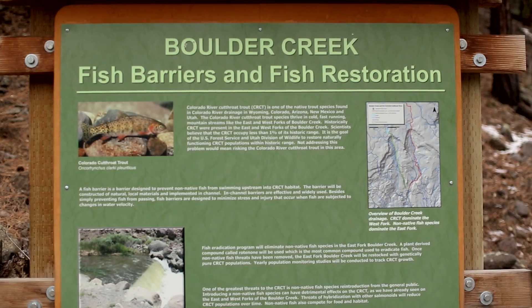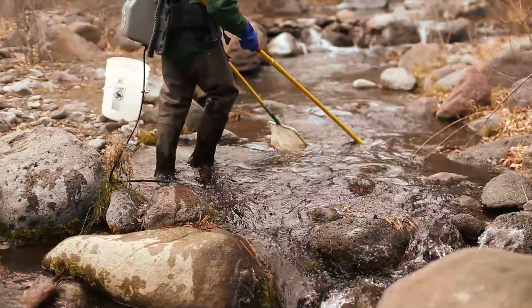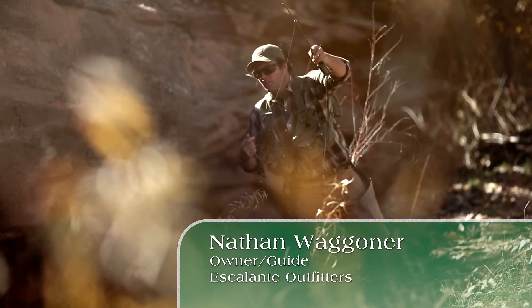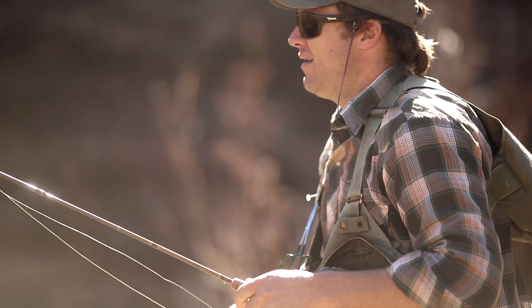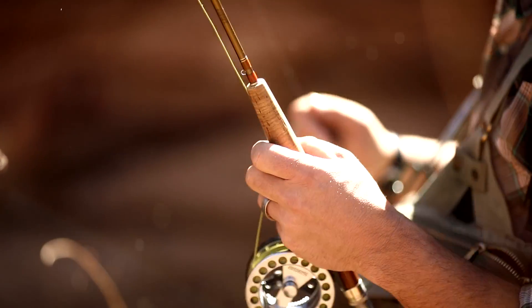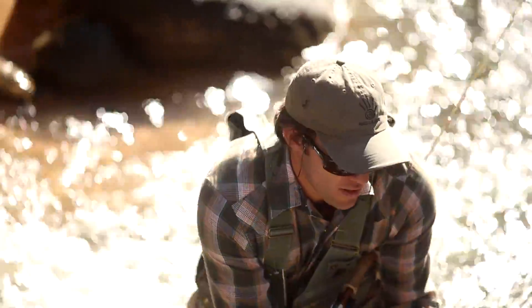We've also had the introduction of non-native fish species, which have caused many of our native fish species to decline. The partnership is kind of a voice for the fish and things that get overlooked. Taking the non-natives out along the river is definitely changing the river, and we're already beginning to see changes happening there — we're seeing some of the native fish species moving back up into the upper gorge of the Escalante River.